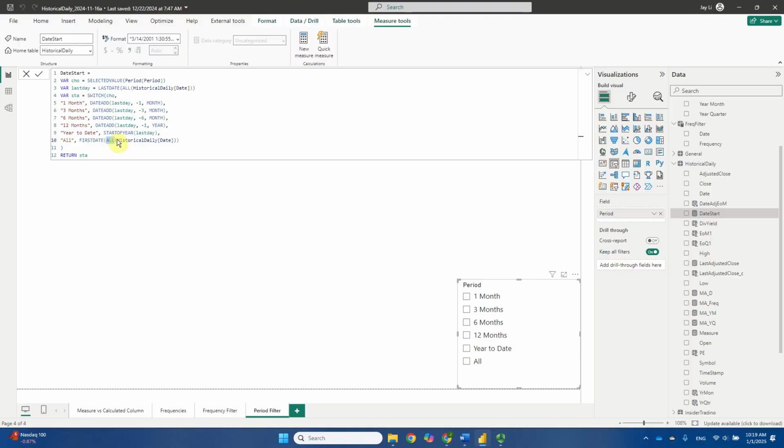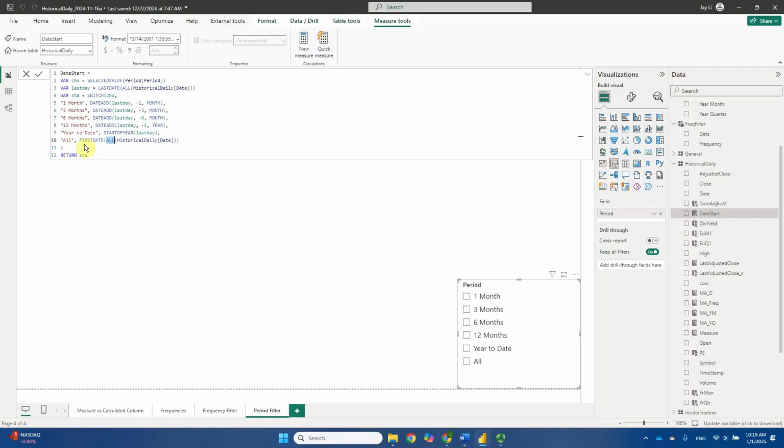For example, if the particular point on the x-axis is, say, March 30th, 2023, without the all function, this historical daily date is only going to take that particular date, March 30th, 2023. Then the first date function working on this one single day will just return that single day. That's not what we wanted.